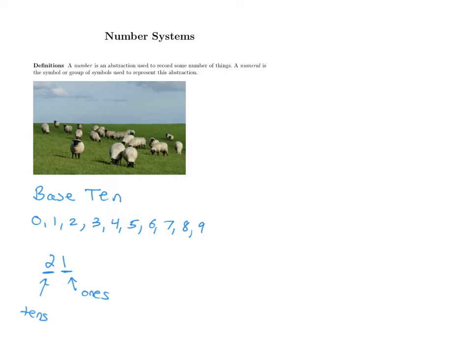Just a little terminology. Our base 10 number system is also referred to as the Hindu-Arabic number system. This terminology pays homage to where our system came from. It originated in India, spread into the Middle East, and then eventually to the rest of the world. Now, while this is the system that we use today, throughout history, different civilizations used different number systems.